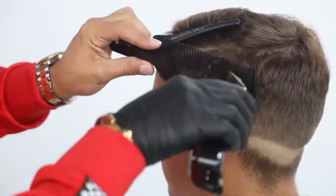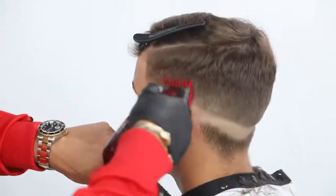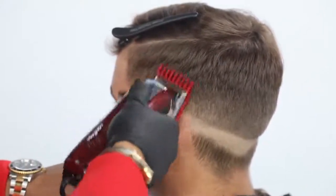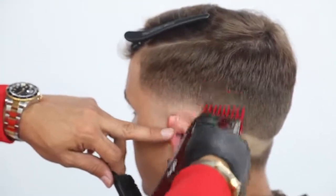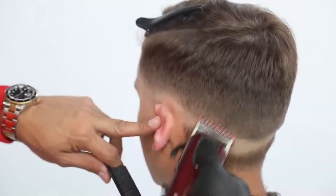So through this bottom area, if you see it's slightly in an anchored position, but it's just because I want to slightly build some weight. So just think about the same way you would do with finger angle. I have the exact same approach with my comb angle. Now I go back with my number two just to refine some of that length and blend in what we just did with our clipper over comb before I continue moving on.